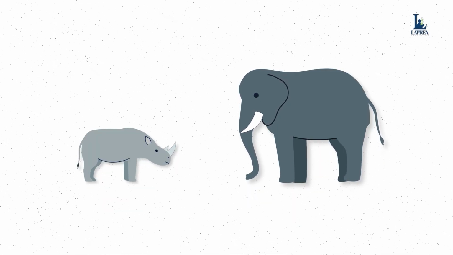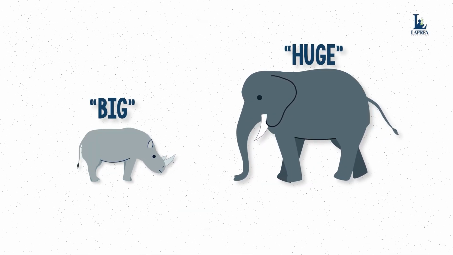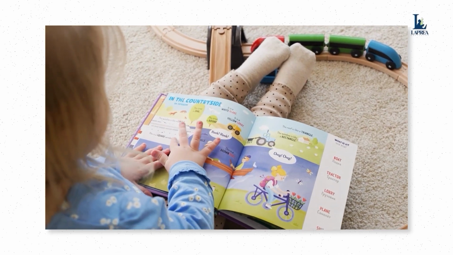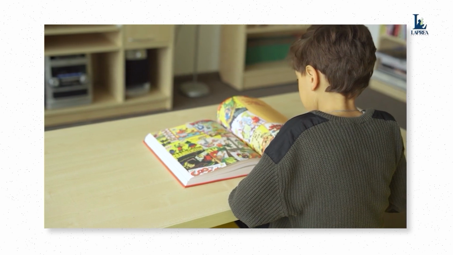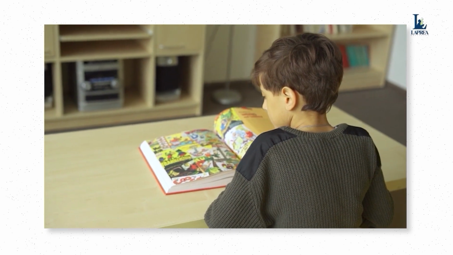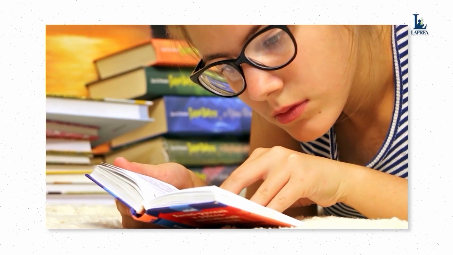For example, they learn that big and huge aren't exactly the same thing. So when we want to describe something accurately, they can pick the right word to do it. Learning about semantics also boosts comprehension skills, which is kind of the ultimate goal of reading. So when children understand the meaning of words and how they fit together, they can better understand what they're reading or what they're hearing. It's like they're decoding the language puzzle, which is super important for school success and, of course, beyond school.